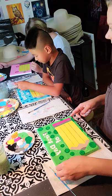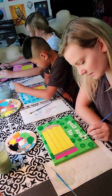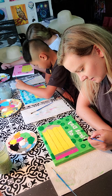Actually, I'm going to turn this upside down so it's easier to do. I'm actually going to switch to my flat brush. And then that way, I could do it like that.